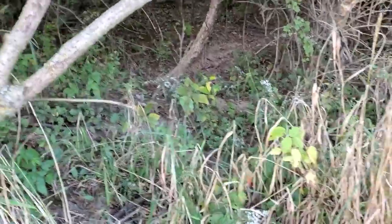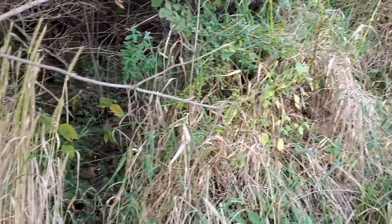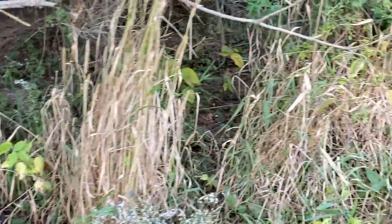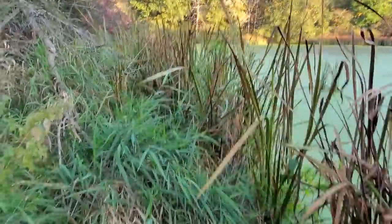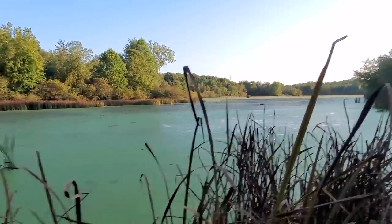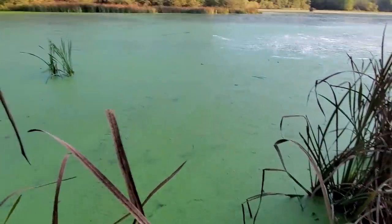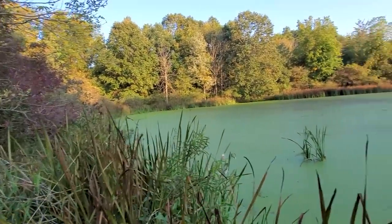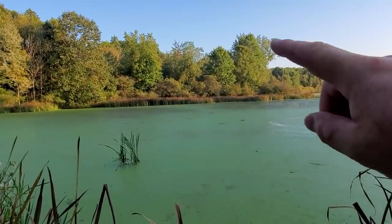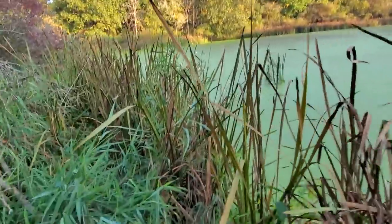See, I see stuff like this and I think, hey, that looks like a nice trail to head back into. But then I get in there and I can barely move. I'm basically crawling. But then I head this way. And it's just all this. I don't want to filter that. I could if my life depended on it. But I think I just need to make it around there and then back in that way. It'll open up. And it'll be nice and clean. So we're going to keep trying to push. I got time.